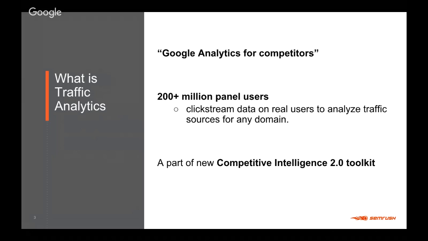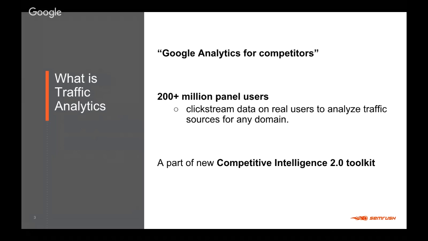How do we gather this? This data is gathered based on more than 200 million panel users worldwide. When we say panel users, we mean that there are more than 200 million users, and we know what exactly these users do on the internet. They're both desktop users and mobile. So we know what sites they type in, where they click, which backlinks they use, which keywords they type in, and so on and so forth. If they come from social networks, if they come by paid ads, and so on and so forth.